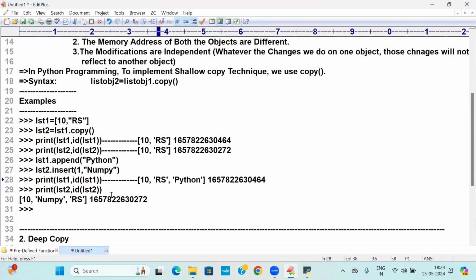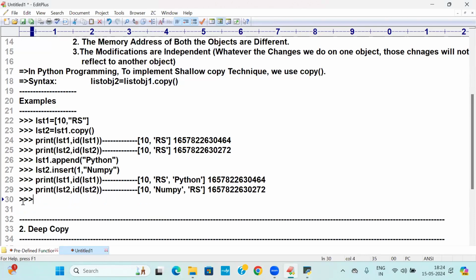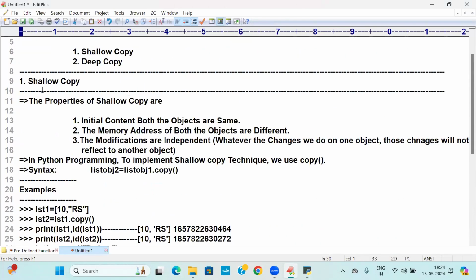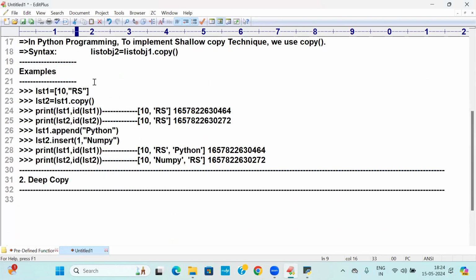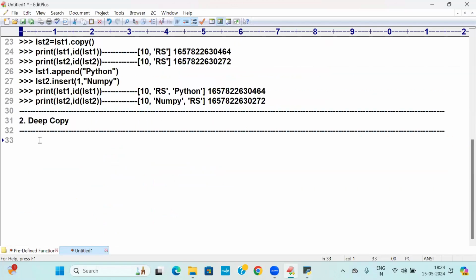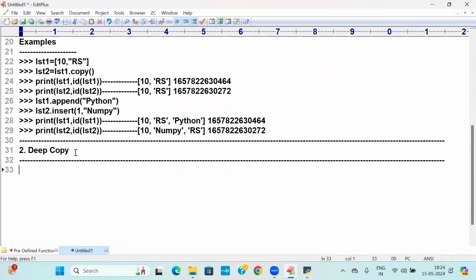Now ending this, add the data. Now do this, adding, and the modifications are different here. This makes us understand the concept of what? Shallow copy. Now I'm entering into where? Deep copy. Shallow copy clear? Yes. Go to what next? Deep copy. Very, very simple.